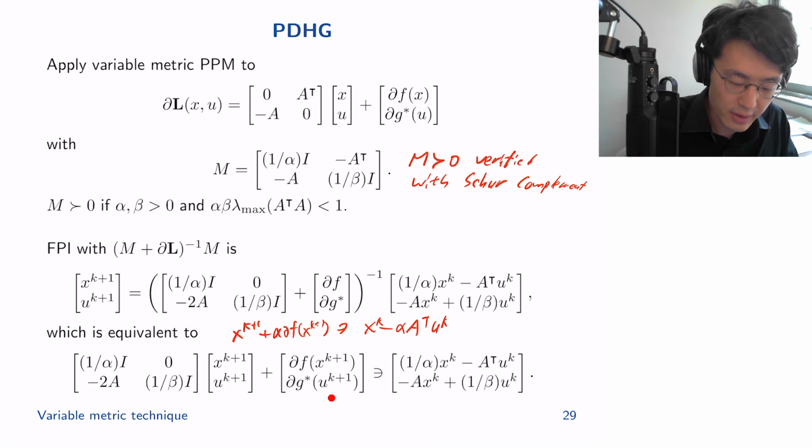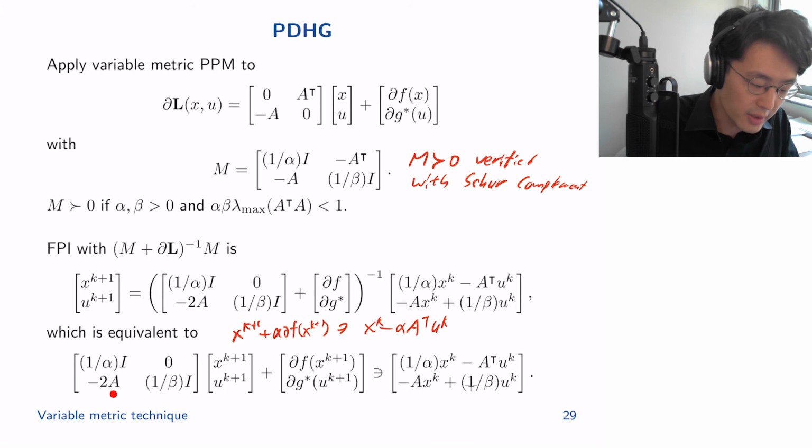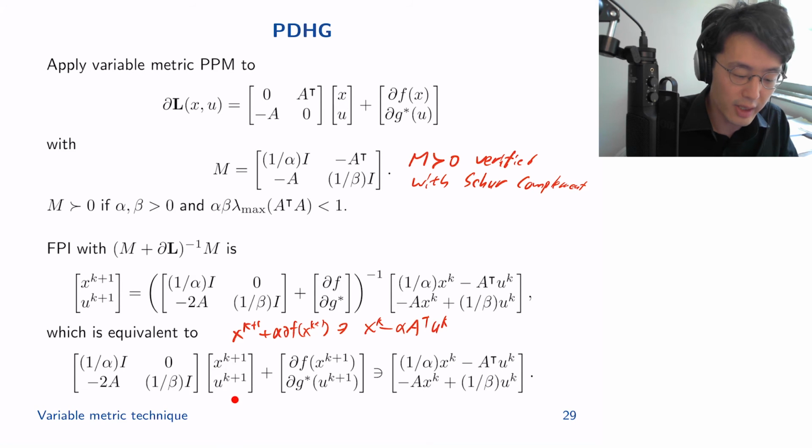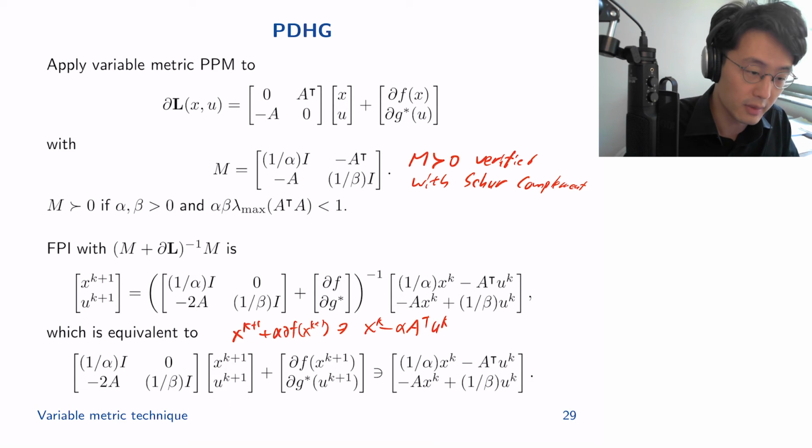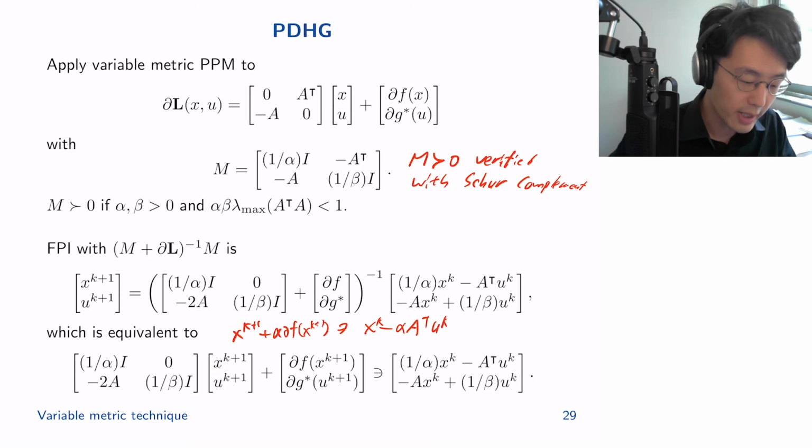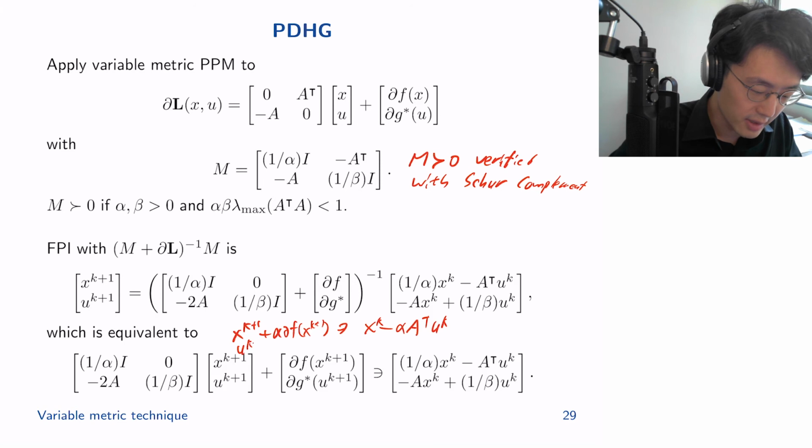Uk plus 1 is entered here, and then xk and uk, which are provided from the previous iteration, are utilized. But also xk plus 1 enters this inclusion as well. But xk plus 1 has already been computed. So now that xk plus 1 has been fully determined, we can solve for the now remaining unknown uk plus 1. The way we do that is we multiply beta on both sides and keep the unknowns on the left-hand side.